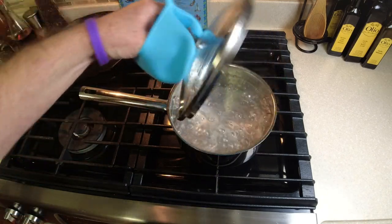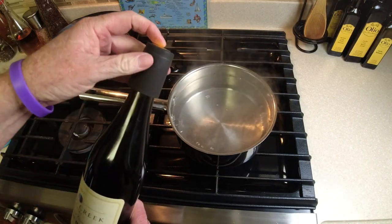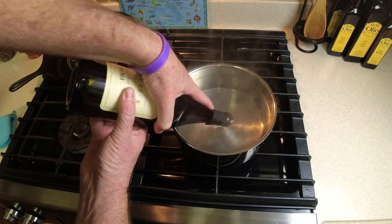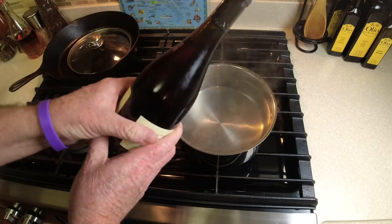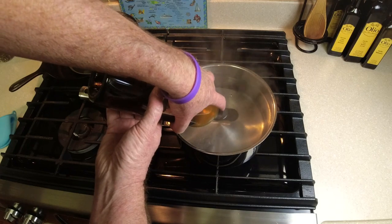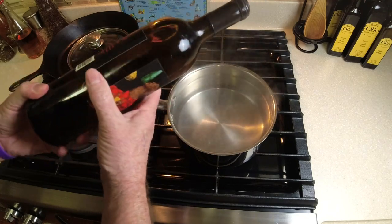Let's get started. Take the lid off and shut off the heat because the water will be hot enough for these two bottles. Take the wine bottle, place the capsule down over the top, and hold it on there with your finger. Dip it in and swirl it around for about three to five seconds. And there you go — you can see it's a perfect wrap. Do the same for the next one: hold the finger down, dip it in, sit it in there for a second, and rotate it under the water.